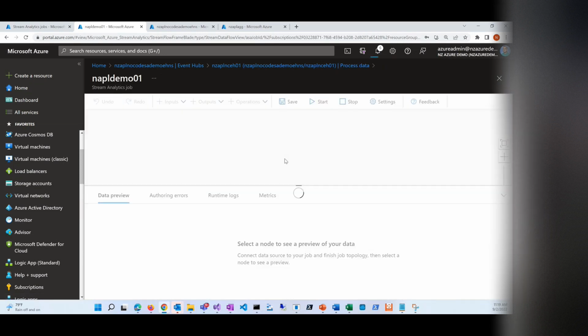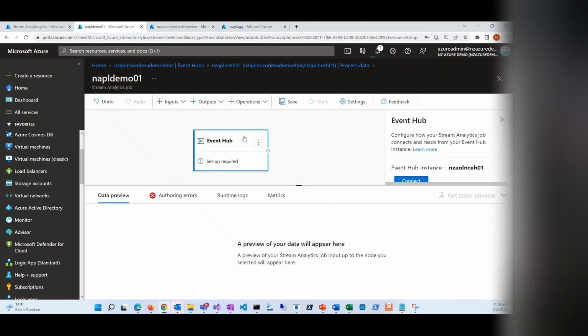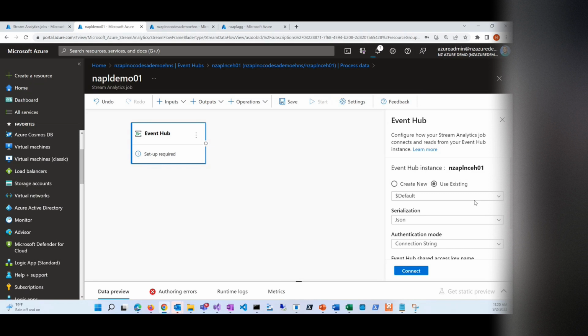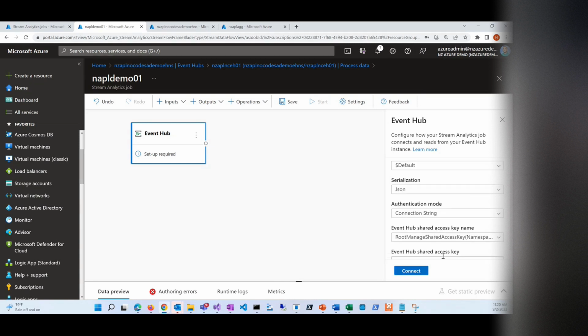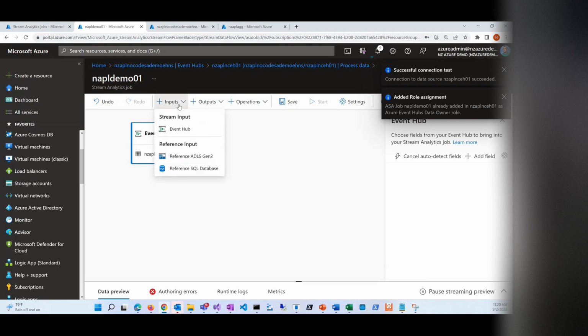I want to show you a few other things, like you can have multiple inputs as well. So let's set this up once again. We do the same, connect. And let's add another input.